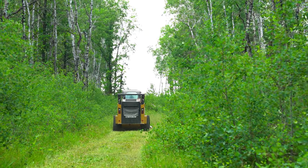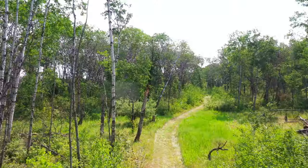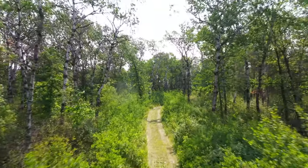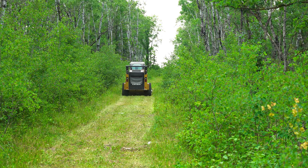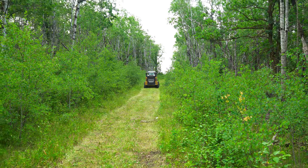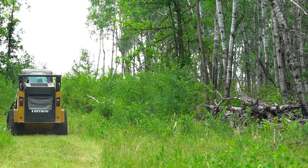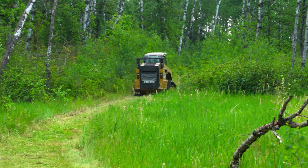We're doing our first pass into the path and will do a double, and in some spots a triple wide pass, just to open it up. The grass here is already about three and a half feet tall, with a tree line on either side. The homeowner doesn't want it wide open but does want it accessible for vehicles. J Bob is going down the path one way and coming back the other way, clearing everything out. There's also a bunch of deadfall along the path — dead trees that have fallen and been pushed to the side.